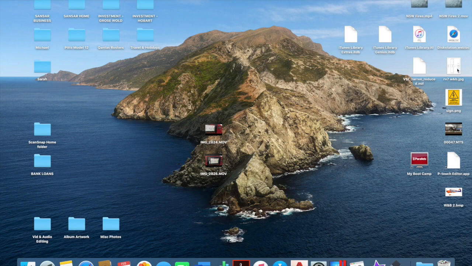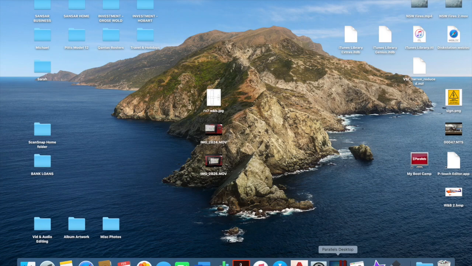A quick bit of information for Mac users. If you're a Mac user, you can certainly still do all this MGL stuff, even though MGL software is designed to only run on Windows, by using Parallels Desktop. I use Parallels Desktop, Windows 10's loaded onto that, and it works fine.